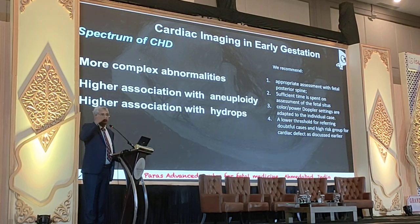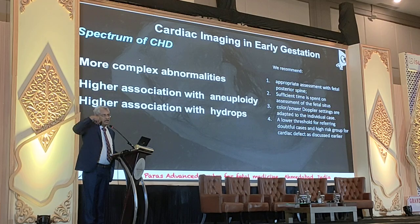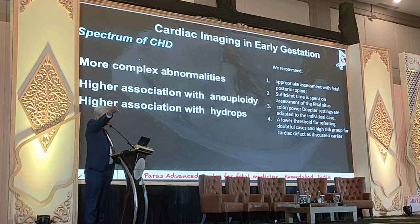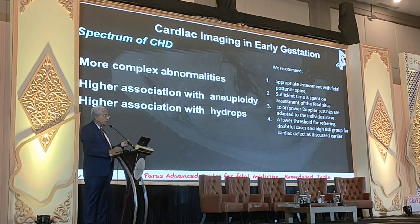Otherwise, what happens? Your mind is working. You start taking sections. In your mind, you try to collect all the sections and get a good complete picture. Here I am asking the machine to do it. I make the machine my slave. You do it for me. It's going to give you one complete picture. This is what the system is inside. So I ask my machine to do it for me. This is exactly what volume imaging is. There is nothing very special about it, but use it.